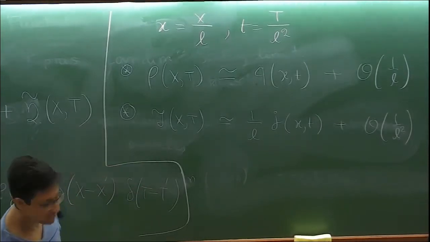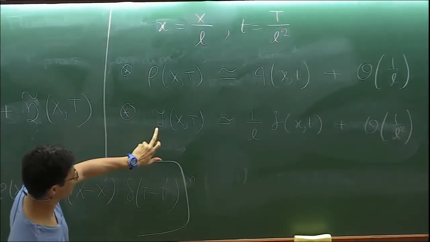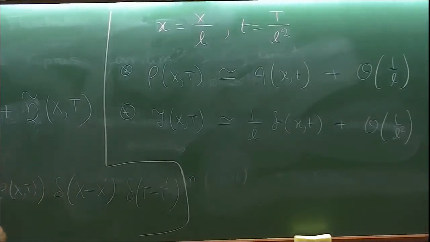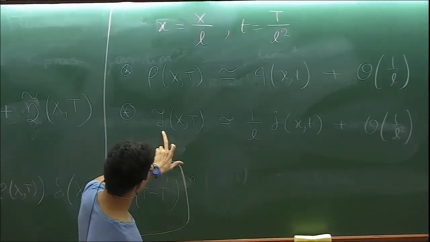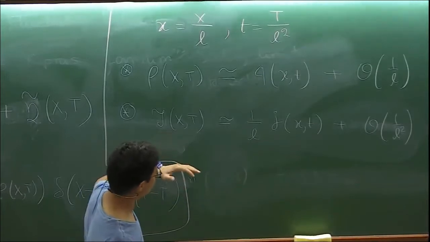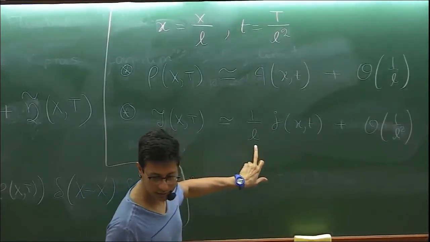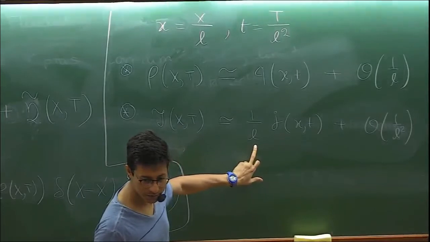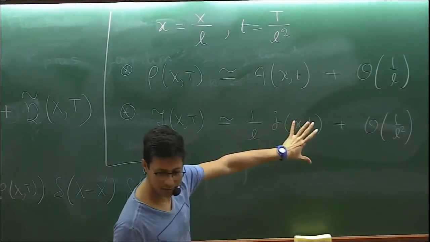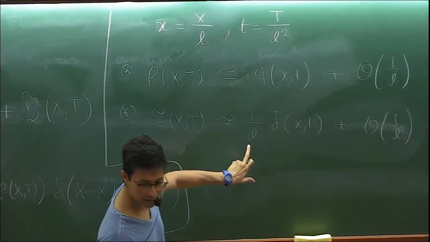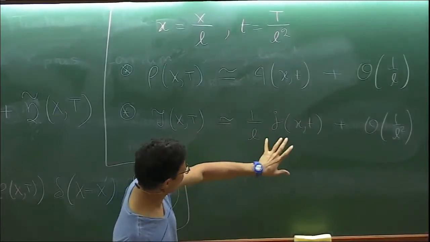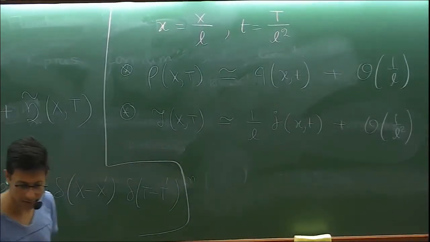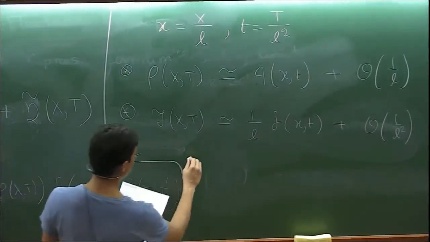What I said is that this is the current of the slow variable part of the actual current. Then I'm looking at the leading behavior of those. But I know that my current actually decays as 1 over L with the system size for these diffusive systems. So if I want to define something which is not depending on small l, I'll just take it as 1 over small l. So this is the leading behavior, and the coefficient of 1 over small l is my current.